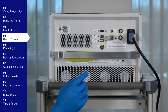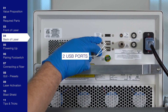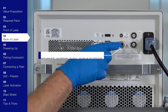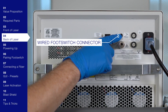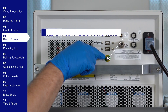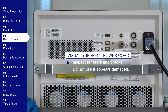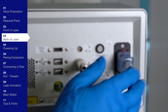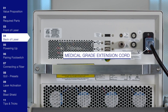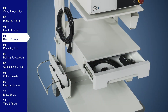Moving on to the back of the system: the port for the power cable, the port for the HDMI video cable, two USB ports for importing and exporting information from and to a flash drive, the remote interlock connector — note the laser cannot be used if it is not engaged — the connection for the wired foot switch if you have one as a backup, the potential equalization conductor which is the ground for the Biomed safety test, and two ports for external fuses that are only changed by the FSC. Before connecting the power cord, visually inspect it for any tears or cracks. Do not use it if damaged. Plug the female end into the power port on the back, and the other end into a standard wall outlet. Use a medical-grade extension cord if needed. If moving the laser system, always remove the power cord and wrap and store it in a drawer or cord wrap on the cart.